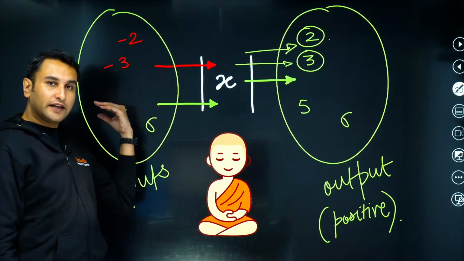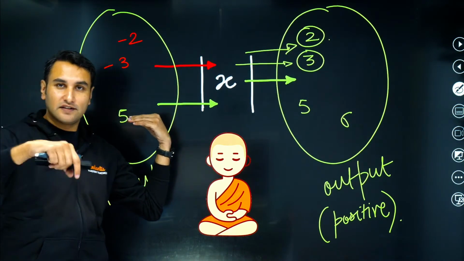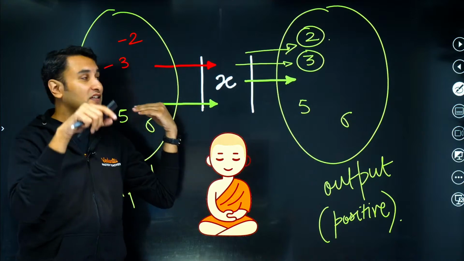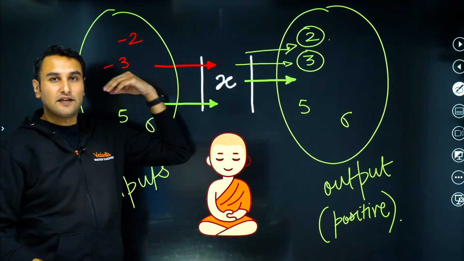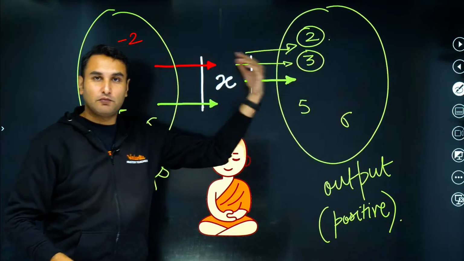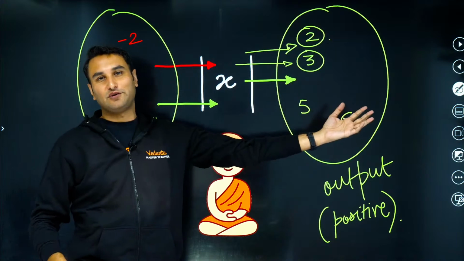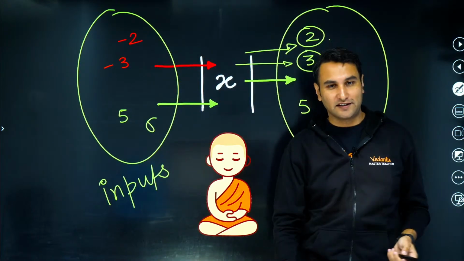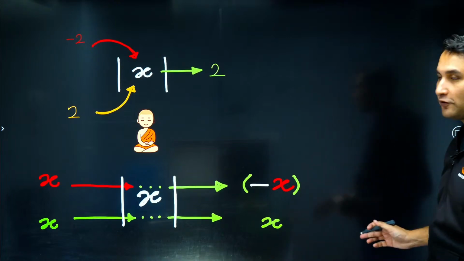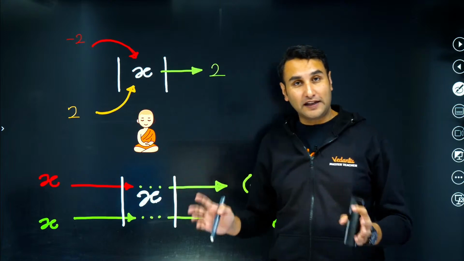It's always a positive number, right? So if you put anything negative, it becomes positive. If you put positive in the function, in this ashram of Baba, positive. Put a negative number, positive. Put a positive number, positive. Put 0 in it, 0. Because 0 is neither positive nor negative, 0 comes out as it is. Alright, so this is what the Baba function does. So let's learn it in the form of mathematics now.